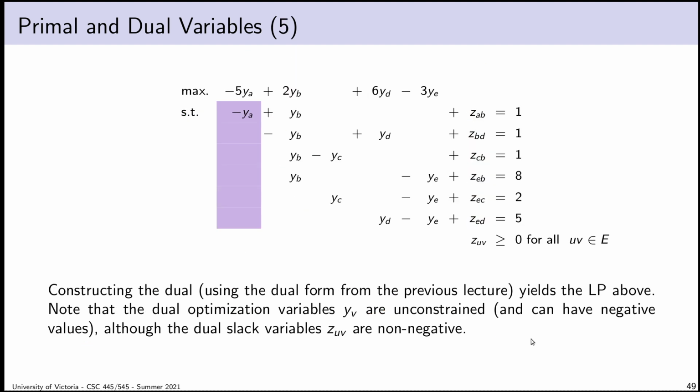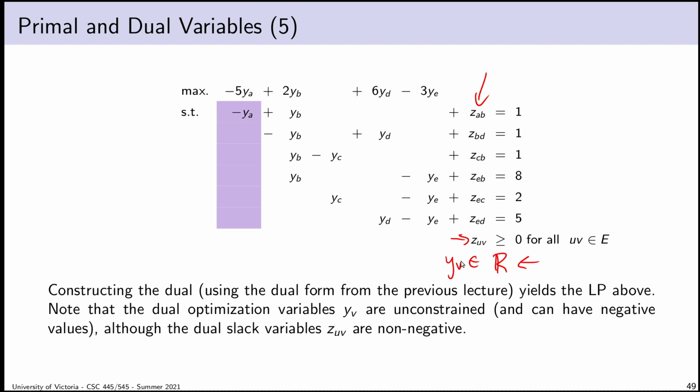So here is our dual. Remember from the previous lecture that, because of the strange way that we have to compute the dual of an LP with only equality constraints, we end up with no non-negativity constraints on the y variables. Formally, we could write that, although we don't have to, to explicitly indicate that each y variable is actually fully unconstrained. There are no associated non-negativity constraints. On the other hand, the dual slack variables are required to be non-negative. You can go back to the previous lecture and look at the derivation for why the dual slack variables do have to be non-negative, but the y variables themselves can be positive, negative, or 0.